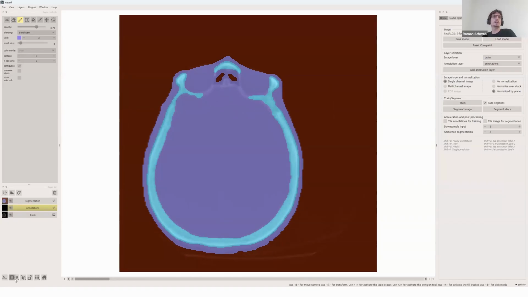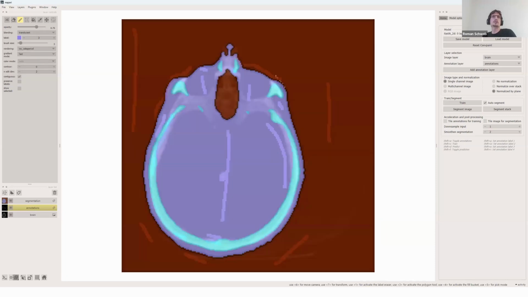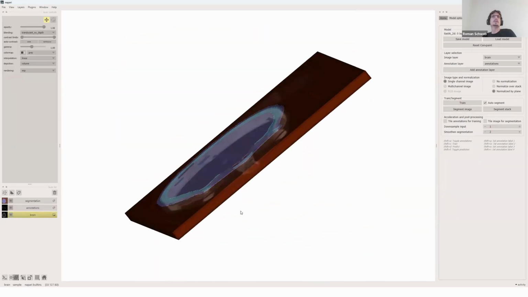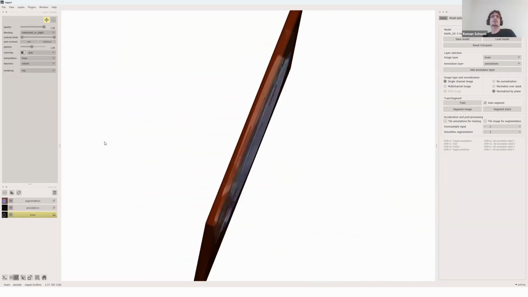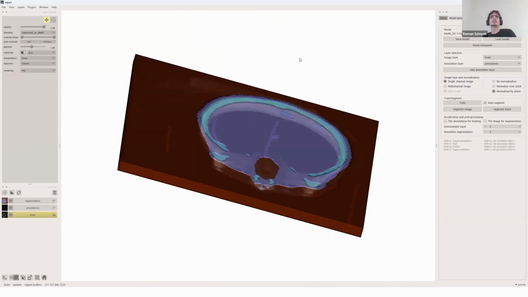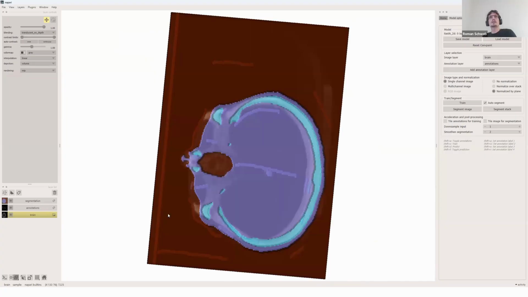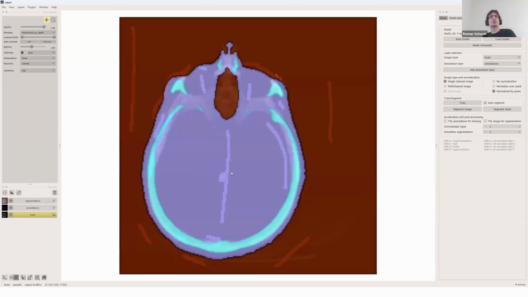And as you can do with Napari in general, you can also visualize it in 3D. So you can really see the 3D dimension here. And this is more like a Napari feature.